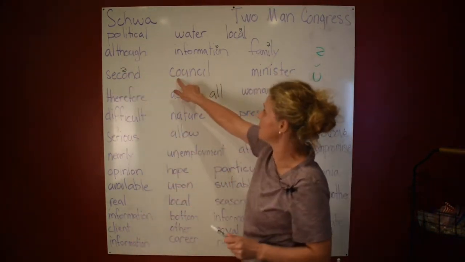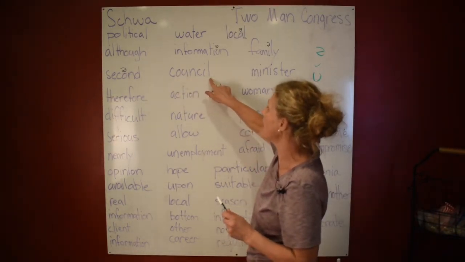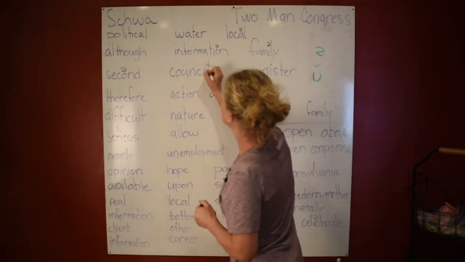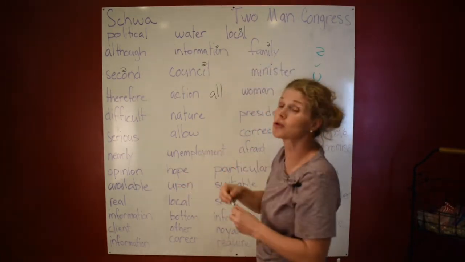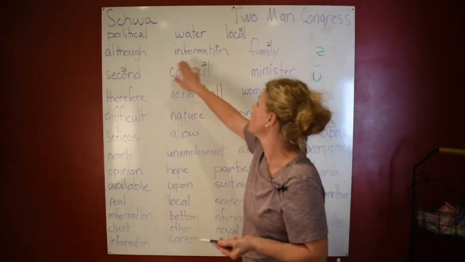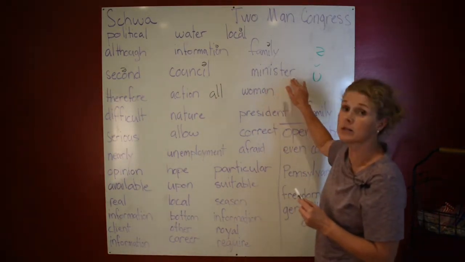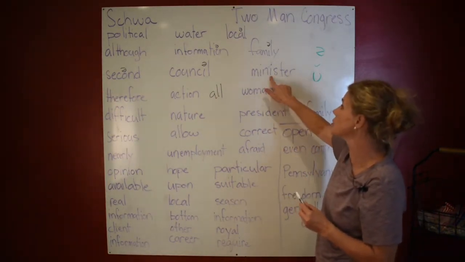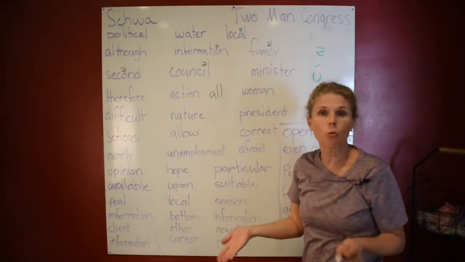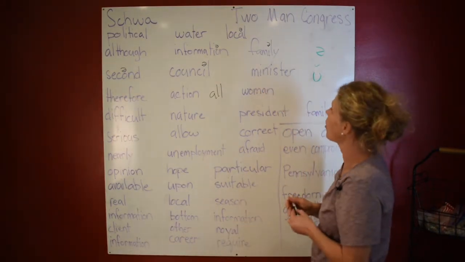This O is a closed O in the unaccented syllable, so it turns to schwa. Council. You might think that this could turn to schwa, but this is a vowel team. But look, we have a vowel L in the unaccented syllable, and it's turning to schwa. See? Council. And there's lots of different ways how to spell soul. So I would put this as a spelling word. Minister or minister. Both ways, this turns to schwa. Or maybe it doesn't, depending on how you grew up, how you might say it. Both would be correct if this would be schwa or not.